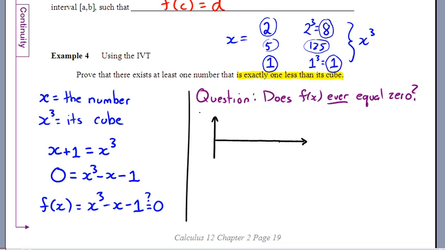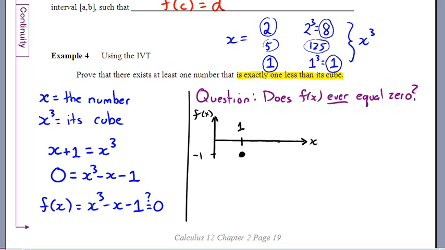So here's going to be f of x. This is going to be x. And here's one of the things I noticed. So yeah, granted, you have to play around a little bit to notice things like this. But I noticed that at x is equal to 1, it doesn't actually work. I even tried it up here, right? 1, the cube is 1, they're equal. If I try looking at my function, x cubed minus x minus 1, if I put 1 into that, I actually end up with an answer of -1. Not 0, not the right answer.